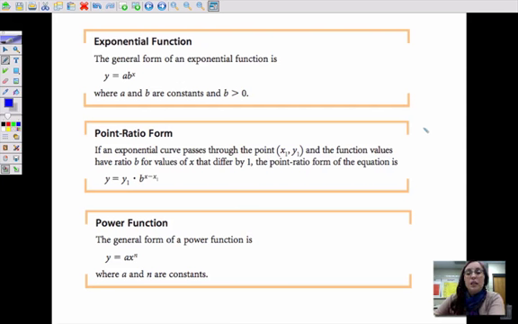So for example, let's say we knew the point 1, 10, and then we knew that the next point after that was like 5 and 500. We couldn't find the ratio between these two because of exponential growth. That's pretty impossible to do. So only for x values that differ by 1. So if we had an x of 1 and an x of 2, then we could find the ratio. We knew the ratio that the growth rate is times 2. Okay, so that's what that means when it just says you have to use x values that differ by 1.